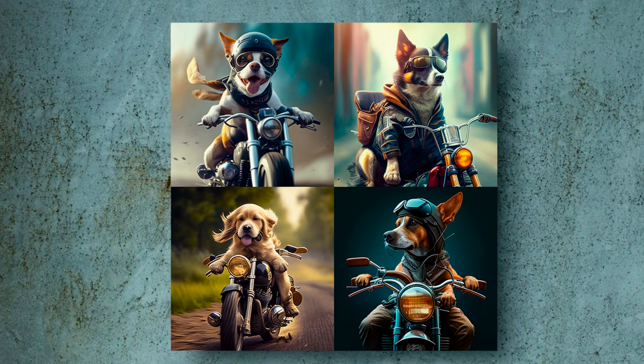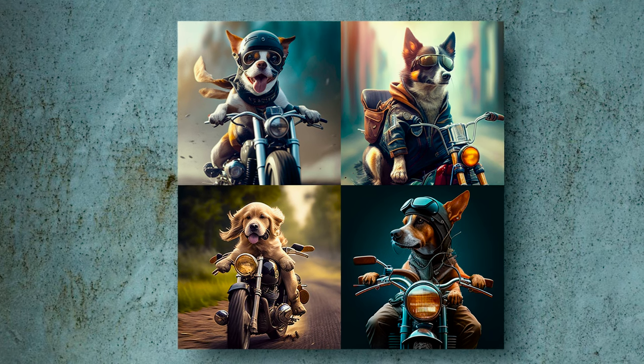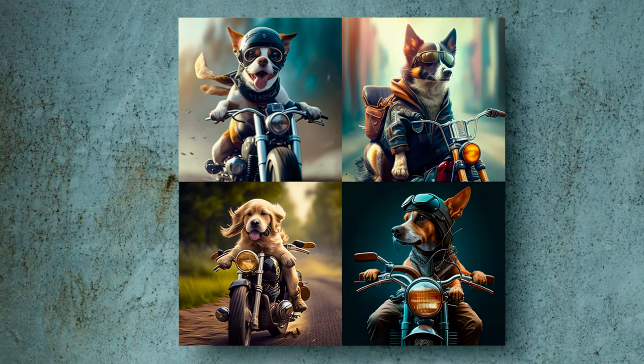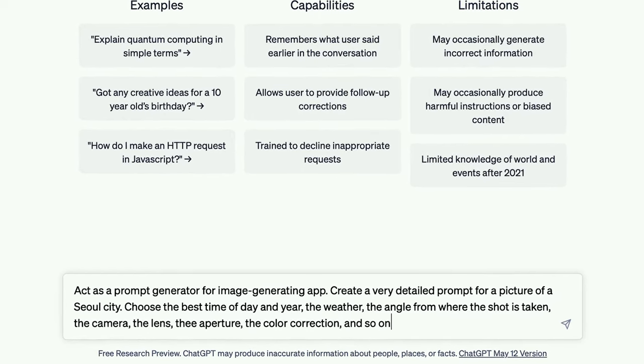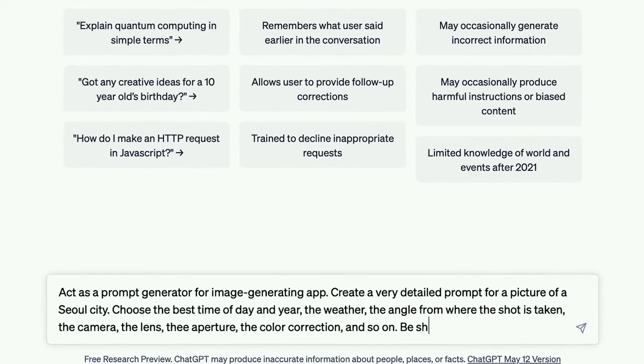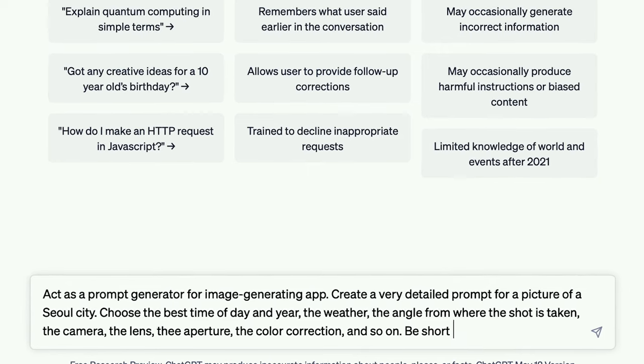Honestly, I'm not sure which one I like the most. ChatGPT did a good job describing everything and filling the scene with details, but the default prompt is slightly more fitting to what I had in mind, despite being very banal and boring. We should go further — let's change the approach. I'll ask ChatGPT to play a role again, and this time I'll specify in more detail which things I want: the weather, the time of year, the camera angle, and so on.